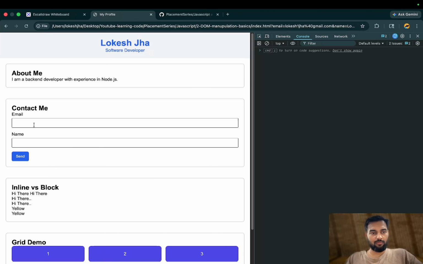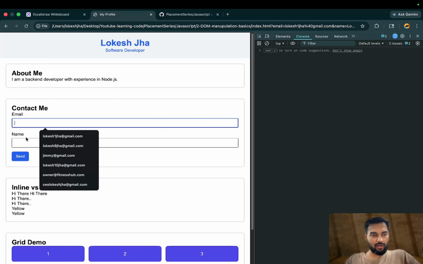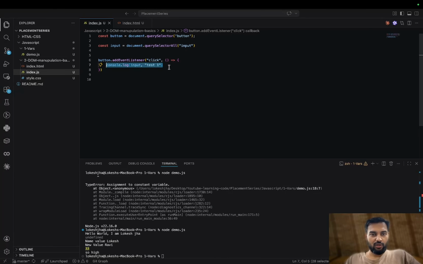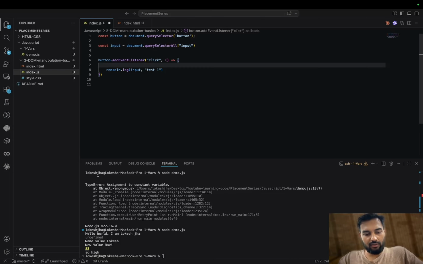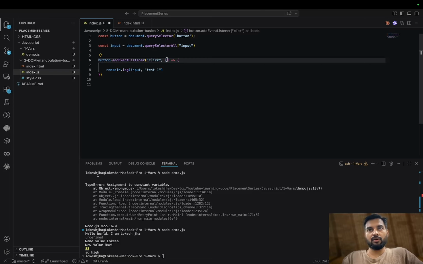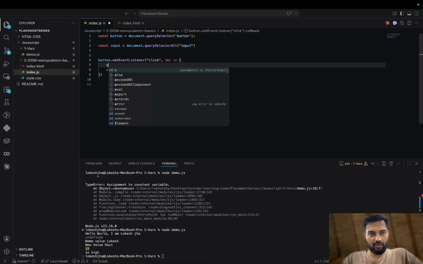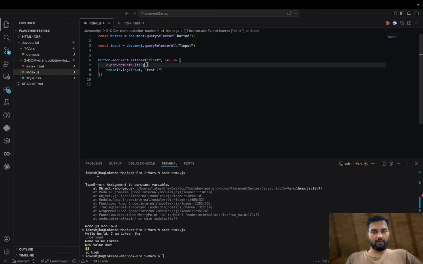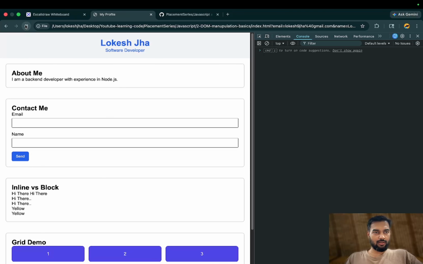Now there is one problem. When I put anything here and click send, there is a default behavior that it will refresh the page. So the form data goes away, and what we wanted to see in the console also went away. So I need to make it wait there. That is possible by just passing e here, the event, and calling e.preventDefault(). Now we have completed this, and let's refresh.